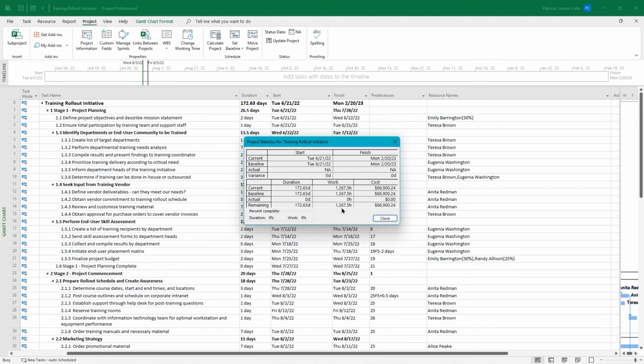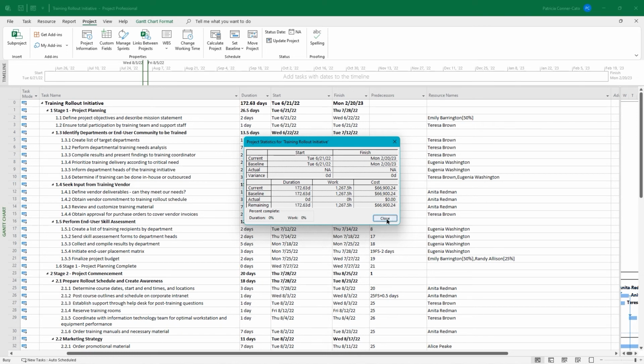The duration of the project, the amount of work on the project, and the total cost of the project. And at the bottom left corner, you can see that it also captures the duration % complete and the work % complete. So once work starts on the project and you come into your plan and you start tracking your actuals, these values will fluctuate.